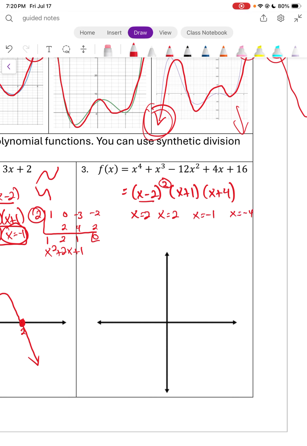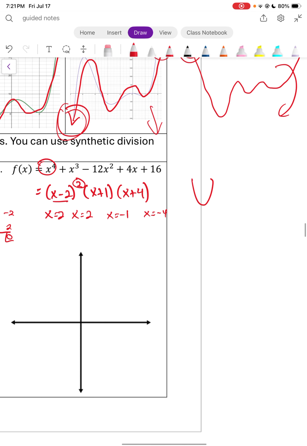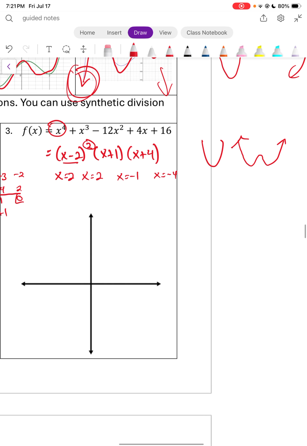Now, this is a fourth power. So let's go through our sequence. We have x squared, which we know what it's going to look like. And x to the fourth will be the exact same thing with an extra hump in the middle. So it's going to be more of a W shape. So let's see. Let's put a mark at negative 1, which is somewhere right in there. We're just sketching. Negative 4, which is going to be located somewhere over there. And then x equals 2, which is going to be somewhere right in there.